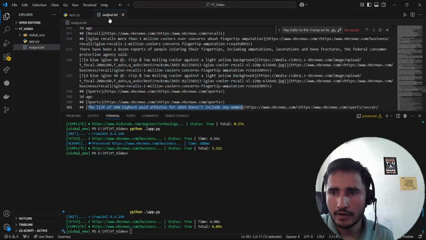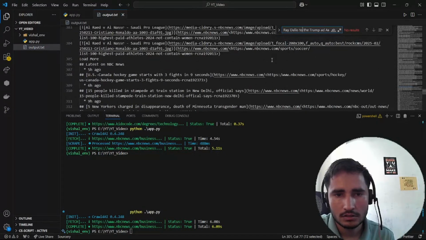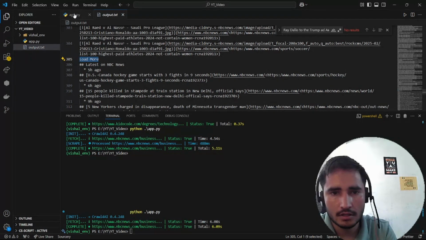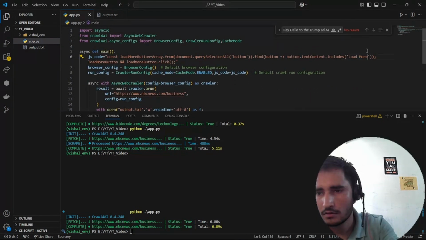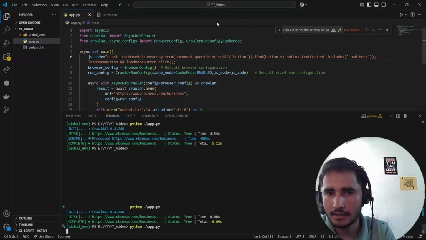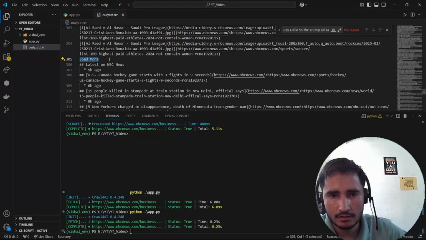But let me just check whether the information we are trying to look for has been gathered for us or not. Okay, so button text is load more only. Let me just replace it with the same text. Okay, let me again run it. Let me also verify why this particular text which we are getting over here is in small letters only.